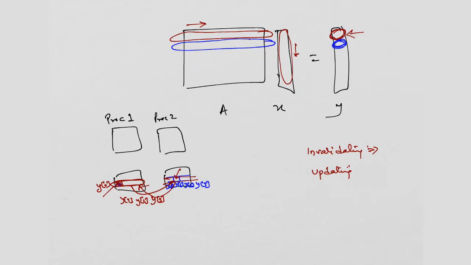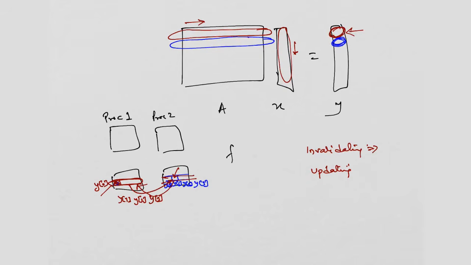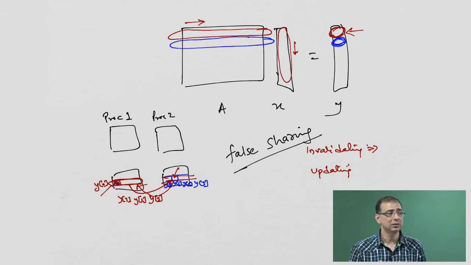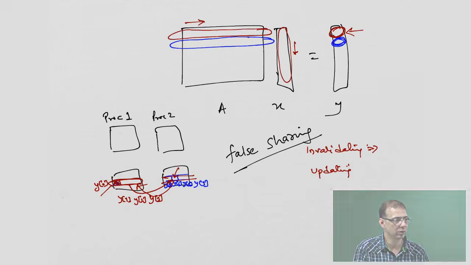So this is something called false sharing. Even though you're not sharing the data, because of the cache line size being large, to the architecture it seems that you're sharing data. Both of them are trying to access that data and marking it dirty, right? So there are multiple ways of dealing with this problem. One is that you just store it in a local variable and update it at the end, into y0 or y1. Update it only once.